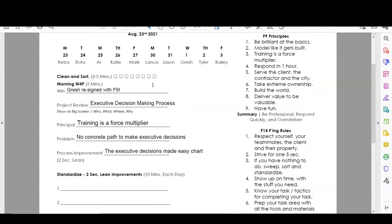The project review kind of ties into what Kyle was asking for. He's on episode 219, and I think this is 222 or something that we're recording today. What is your executive decision-making process? He was saying that he's a leader and a manager at his firm, and he's wanting to get something like that going there. So the project, I just made it up. I think when you're at administrative level, you make stuff up for the betterment of the firm. Yeah, you're working on your firm instead of in your firm. Yeah, that's what I mean. He said it way better.